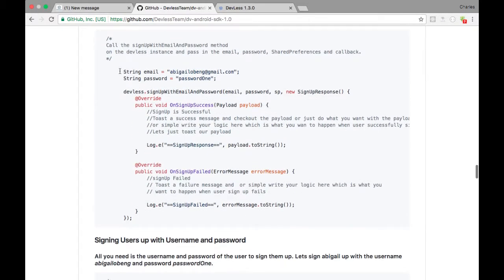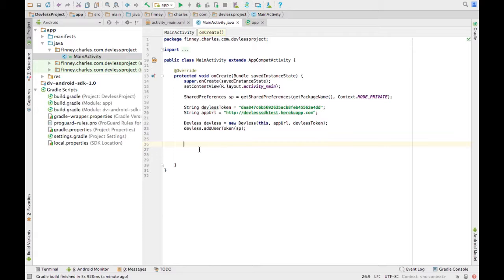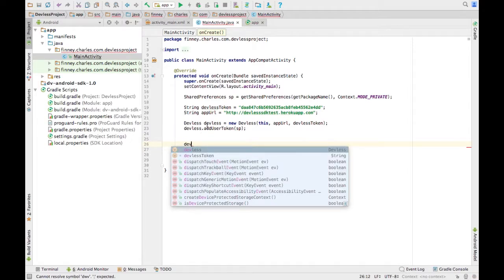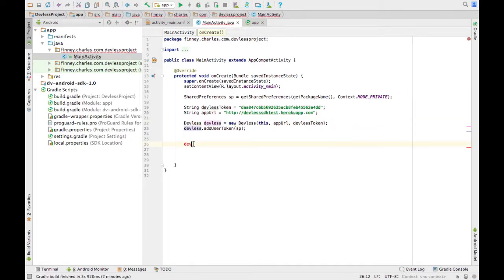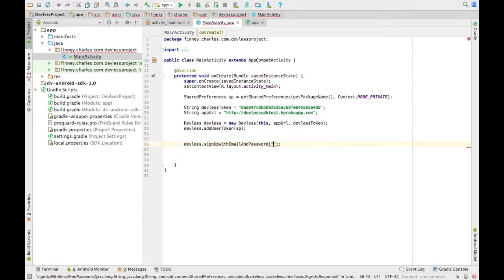So what is it telling us? We should give our email, password, and so on. Good. So we can just enter it straight. So this is the email we want to use to sign people up, but we can just call the method straight. So DevLess, this is what we are calling this variable, DevLess dot sign up with email and password. So what email do I want to use? I want to use one at gmail.com. Then I want to give a password of password.